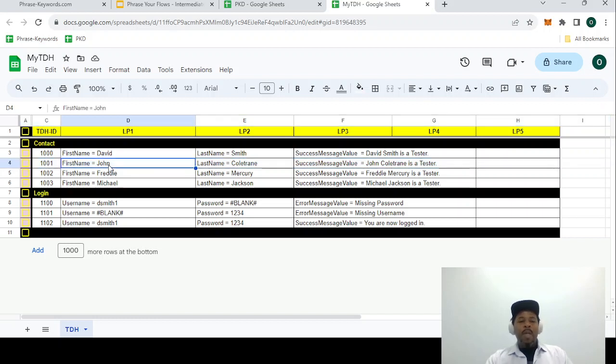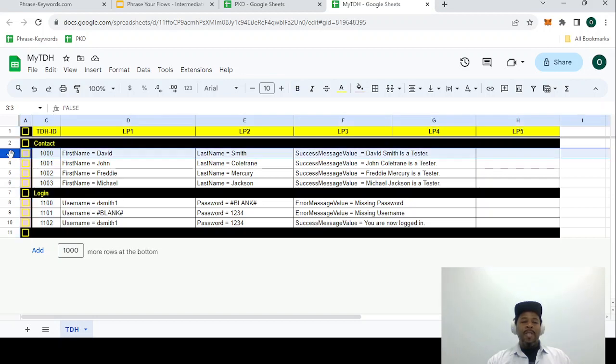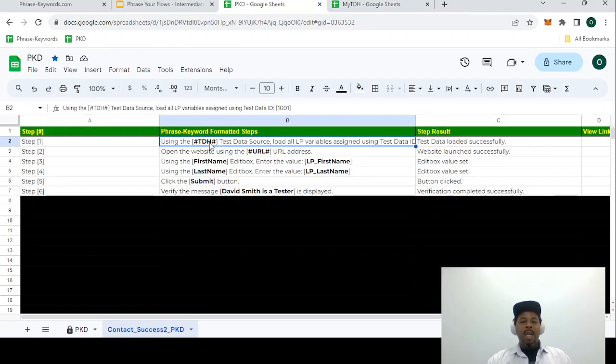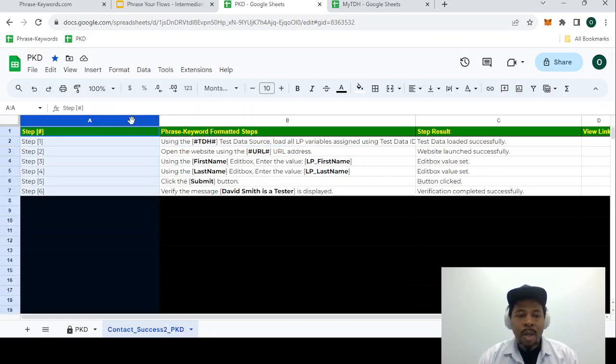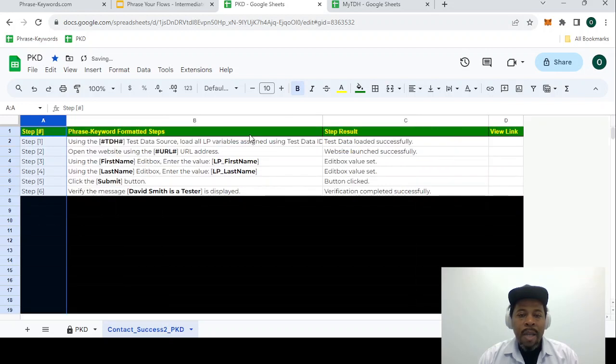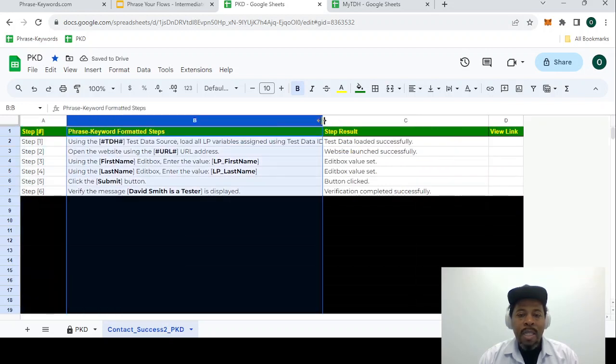All right. So inside of the TDH, we have a column called the TDH ID. And this column stores the unique identifiers for each row that we reference from our test flow. So if we go to our test, we notice here that it has, and let me make this column a little bit smaller and make this a little bit bigger so we can see the whole phrase.